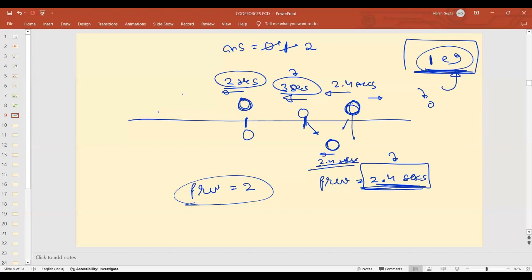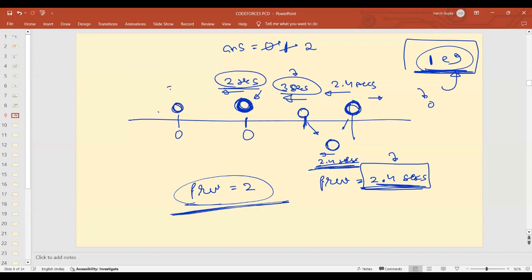Because if any ball over here will collide with any of the balls towards the right, first of all, it will collide with this one. And once it collides with this, its actual speed changes to the speed of this particular ball, which helps it reach the origin in 2 seconds. All the balls towards the right were reaching the origin in 2.4 seconds, so they will never collide with any balls towards the right. If it collides, it will collide only with this particular ball. So my previous will change to 2.